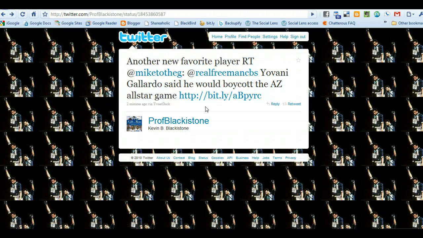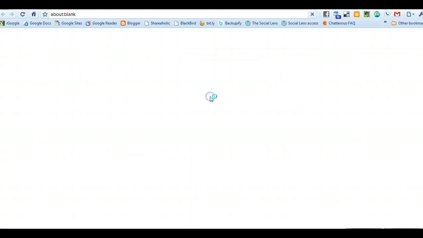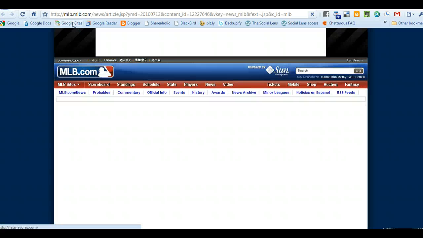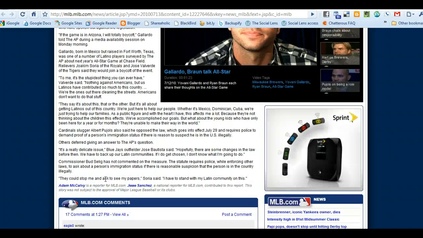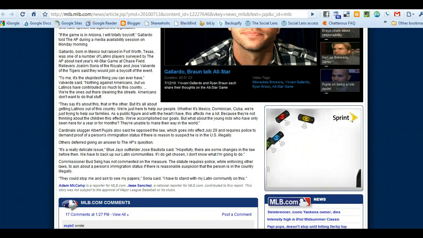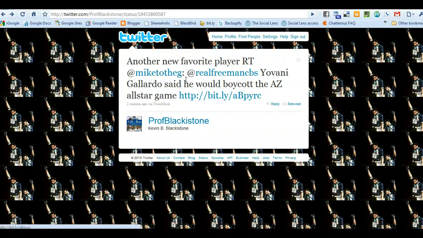Now he also included this as a link. Okay, now that looks like a weird link, but it's actually one to Major League Baseball. So he's citing something here in an article, and he's putting it into his tweet to show people, to reference people. So this is a really interesting way that Twitter is used. Now let's talk about adding links and adding additional information.